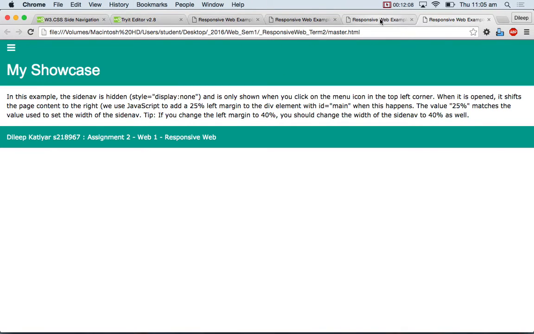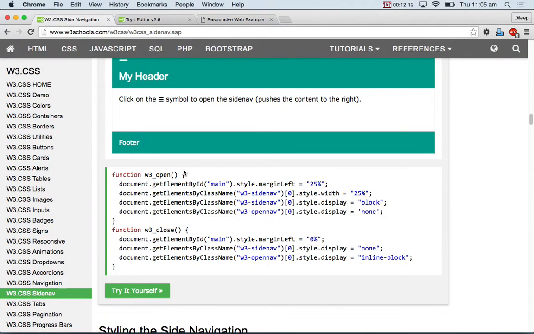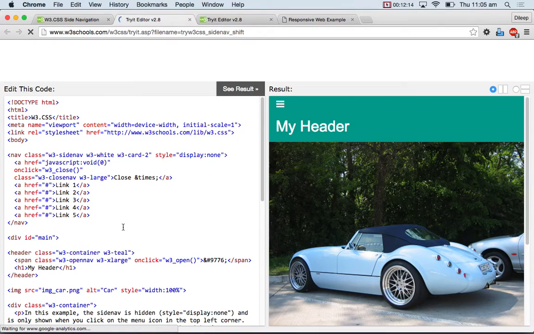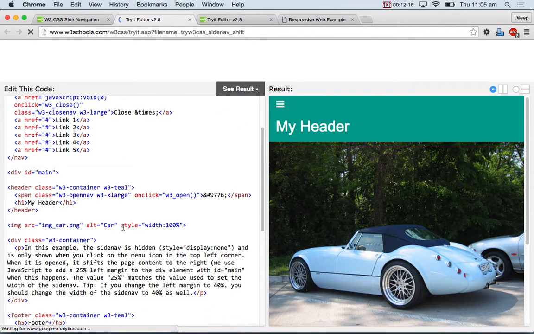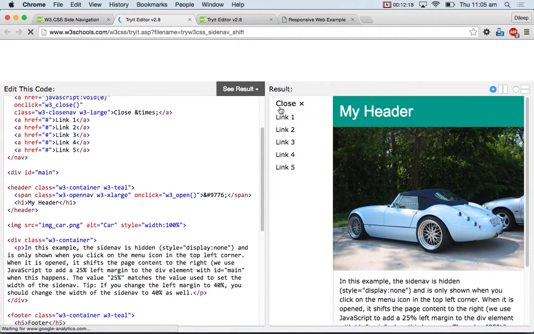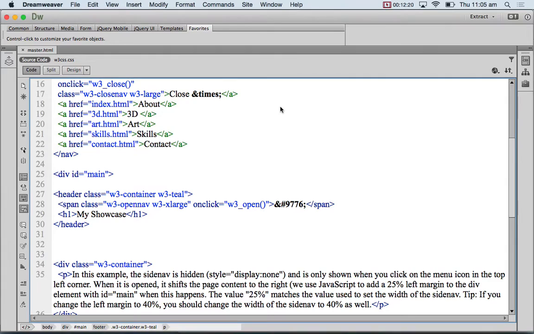All I'm doing is copying examples from here, W3.CSS. I'm just copying this code and pasting it. I copied this body because I liked it, and I removed the image because I didn't want it. Yeah? I've done a copy and paste.